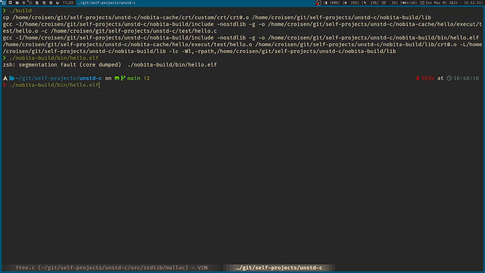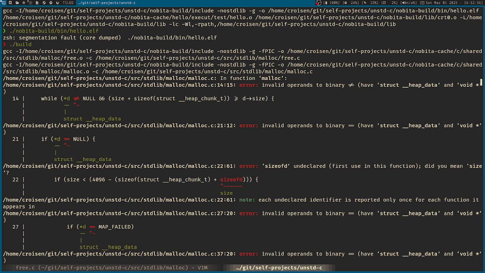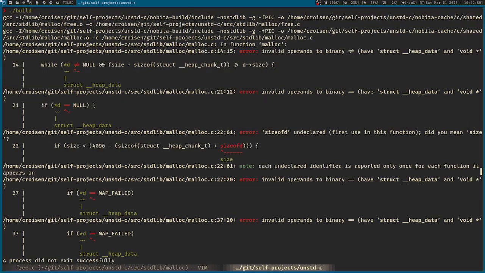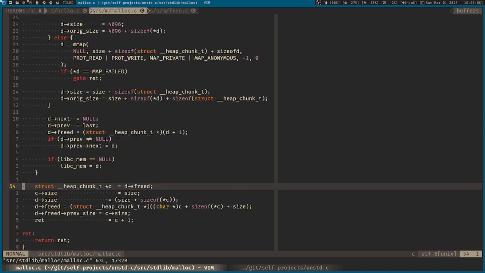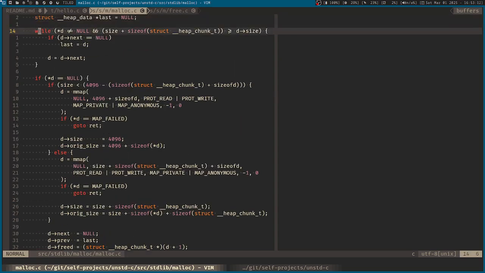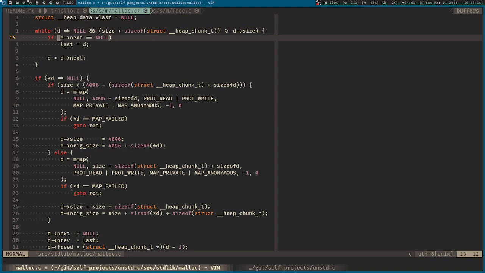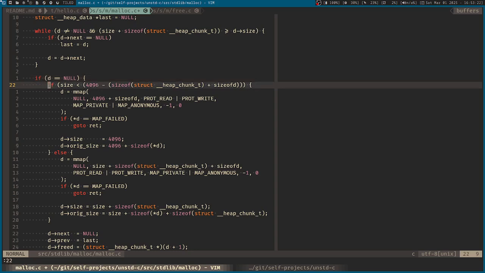And let's try building this. Oh, that is where I've gone wrong. So in malloc 14, 21, and others, where it's just size of D. That's a bit wrong.